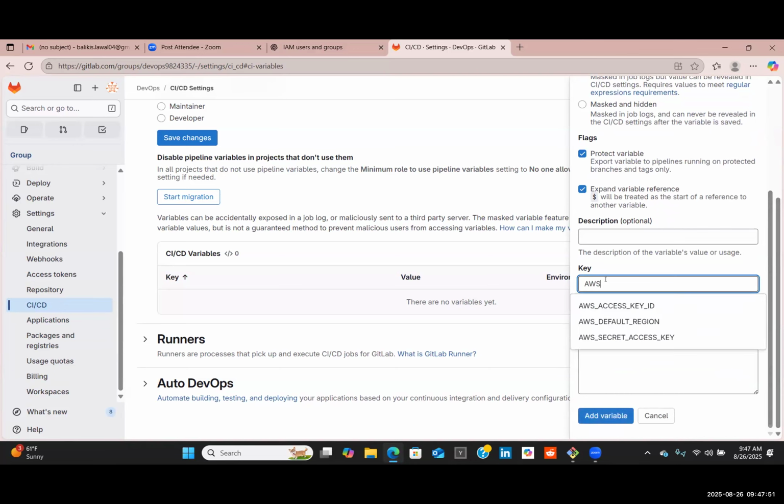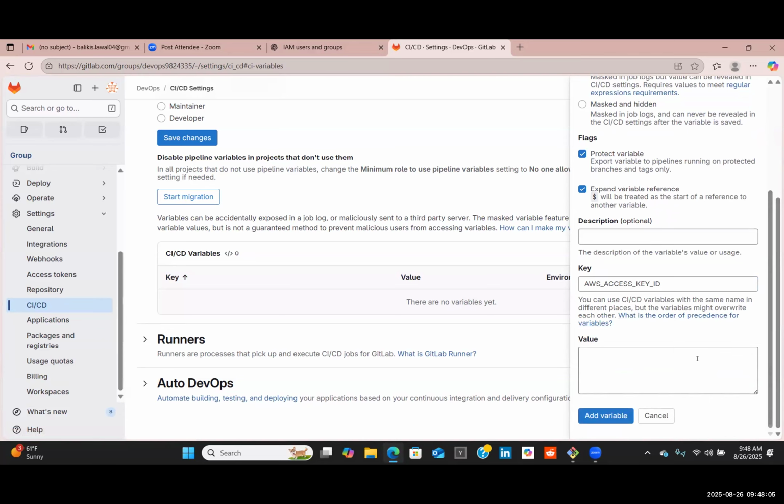It pops up 3 different options: access key ID, secret access key. Start from the first one, access key ID. Select the key and paste it in the description also, so that you understand what exactly this key is. Do you want me to go to AWS and copy? Yes, but first do shift tab.